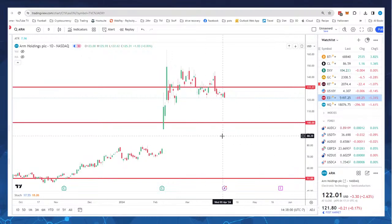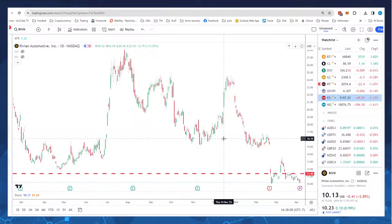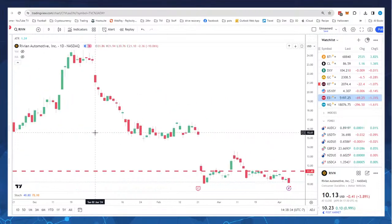What else do we have in there? Oh, Rivian did not do so well today. Remember, if these markets start to tank, you're going to see pressure on a lot of businesses, particularly automotive. This is going to hit Rivian, expensive vehicles. It's breaking its low here. The low we had back on February 23rd was $10.06, which is why I sold the $10 strikes initially. Right now, I did not sell any new puts. I may actually. Right now the low is 10.13. If you scroll back, those are all-time lows. So not looking good price-wise for Rivian, and this is something that Elon Musk talked about.